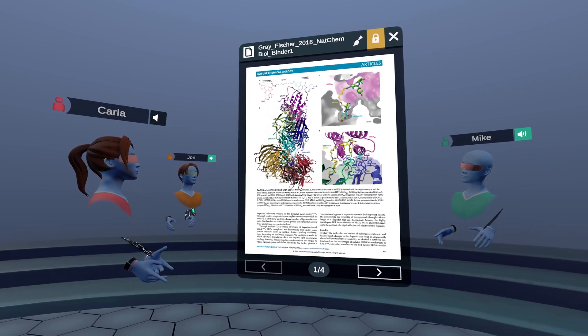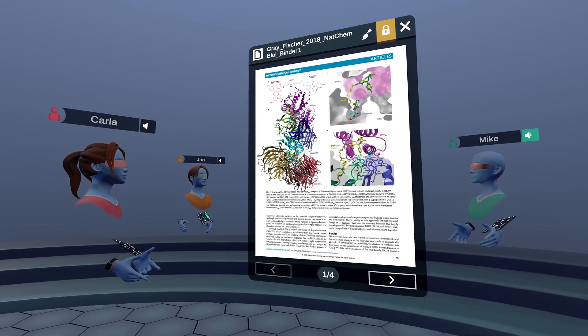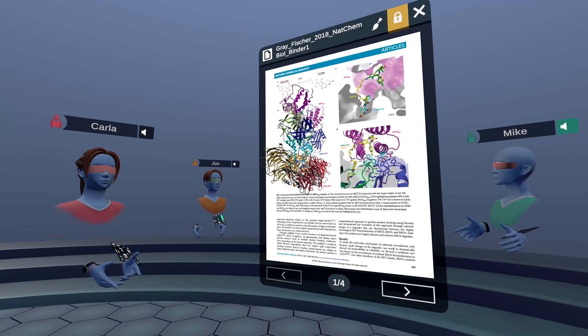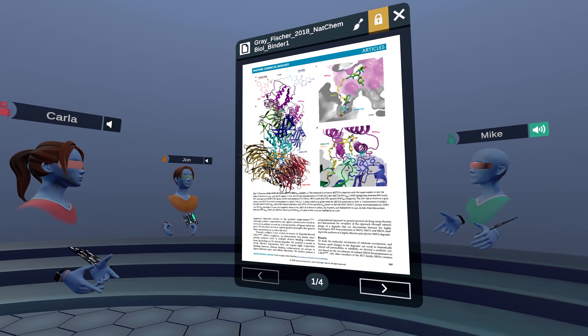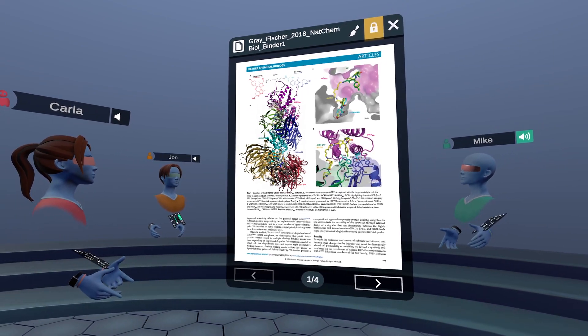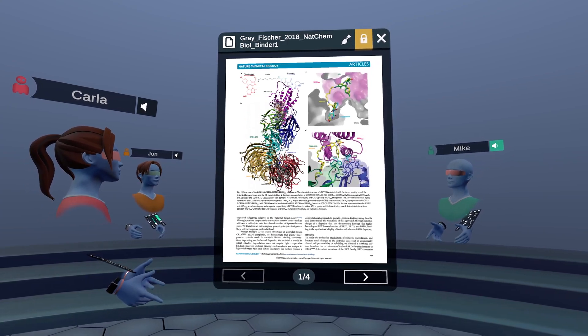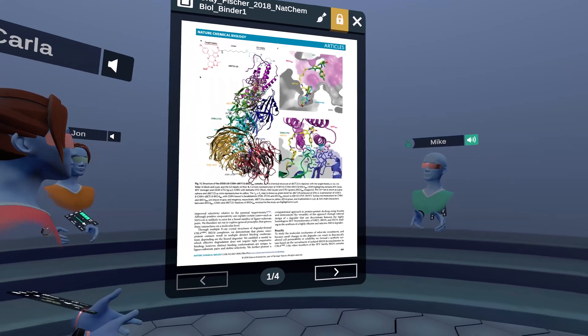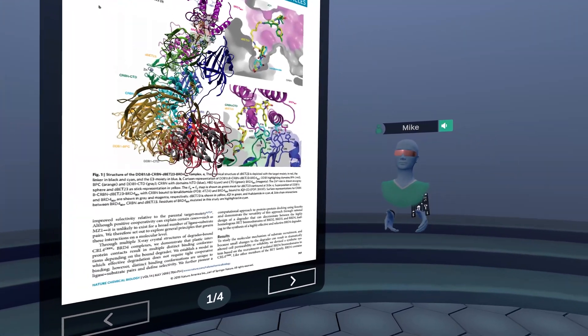Yeah, I think it's really interesting that these BET family members have these two bromodomains, BD1 and BD2. And while those domains are fairly different, within the BET family members, for instance, the bromodomain 1, the first bromodomain, are pretty similar. So I think it's also interesting to see how Gray and colleagues managed to get BRD4 selective BD1 inhibitors or PROTACs. So it'll be really exciting to see that today too.